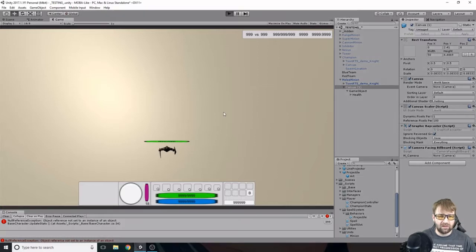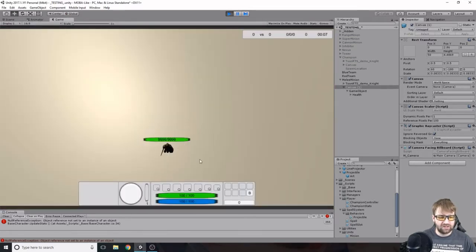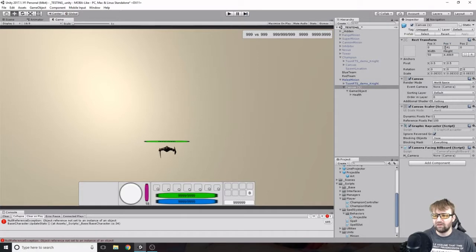That looks about right. If I hit play, it should be looking up a little bit more. We could do the same kind of thing so we can actually see it. There we go. We know that that is going to be our height that we need. So copy that and paste that into there. Cool.